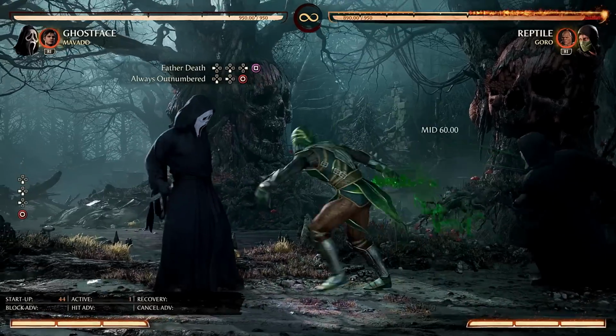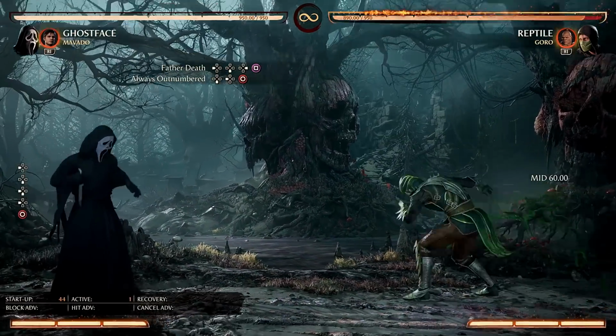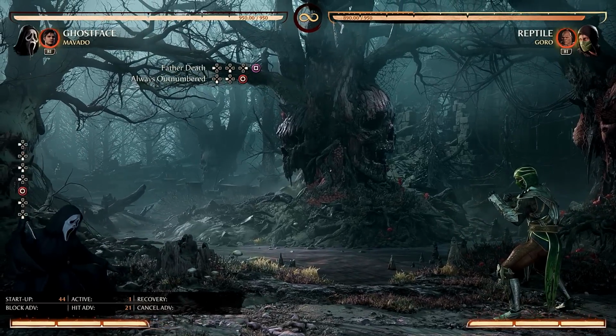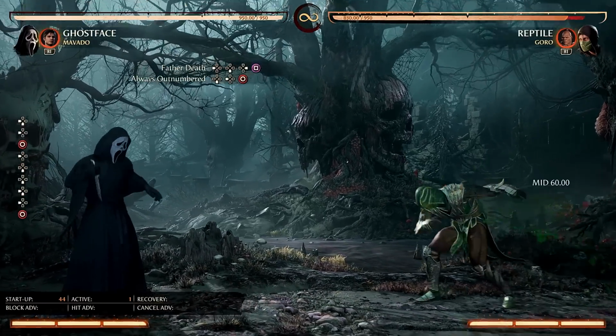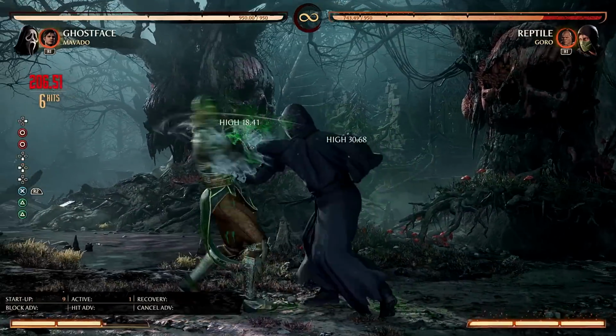But then we have Always Outnumbered. This move is ridiculously cheap. It hits mid despite attacking from behind, so the opponent can't even duck under this thing, they have to block. And if you're close enough, Ghostface can even combo after this, which is just ridiculous.